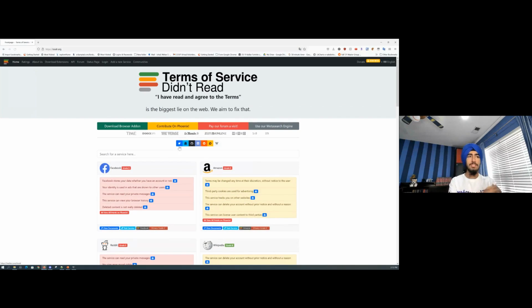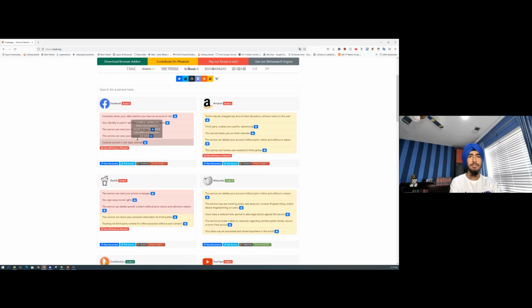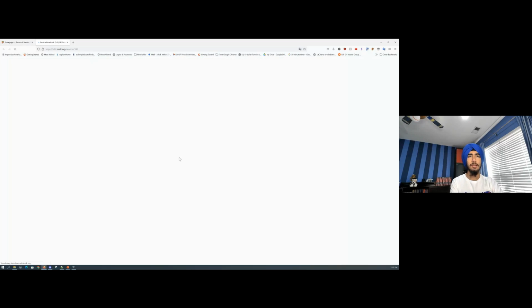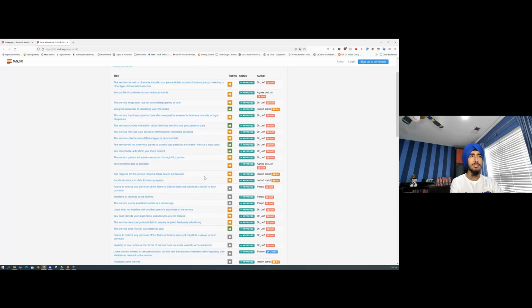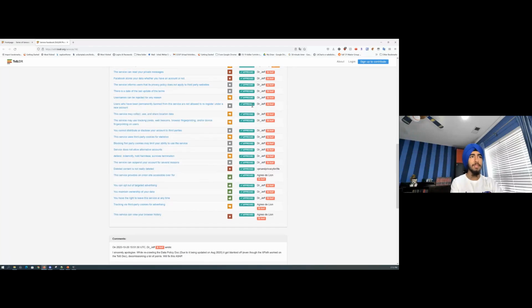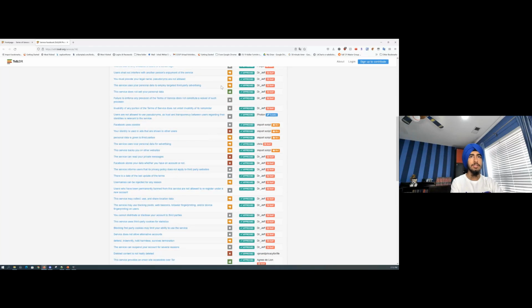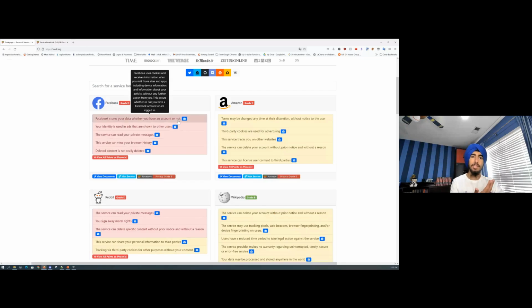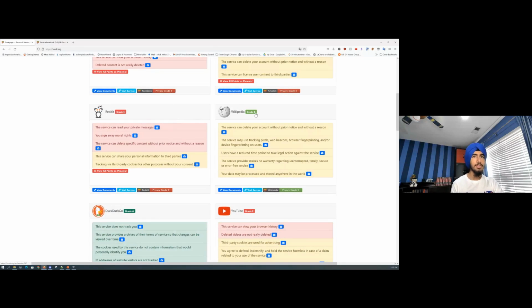All right, so terms of service didn't read. It has a bunch of different popular ones right on the first page. So Facebook, grade E. It has some really sketchy stuff in the terms of service, and it'll break it down. Each one of the things will be broken down by staff members and stuff like that to, hey, is this bad? Is this good? Is this neutral? It doesn't sell your personal data. That's a good thing, but it uses a lot of your personal data for some really potentially harmful things.